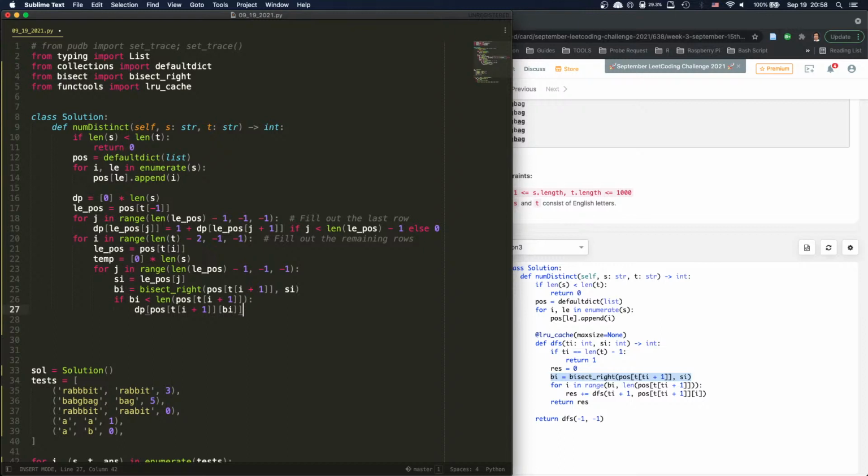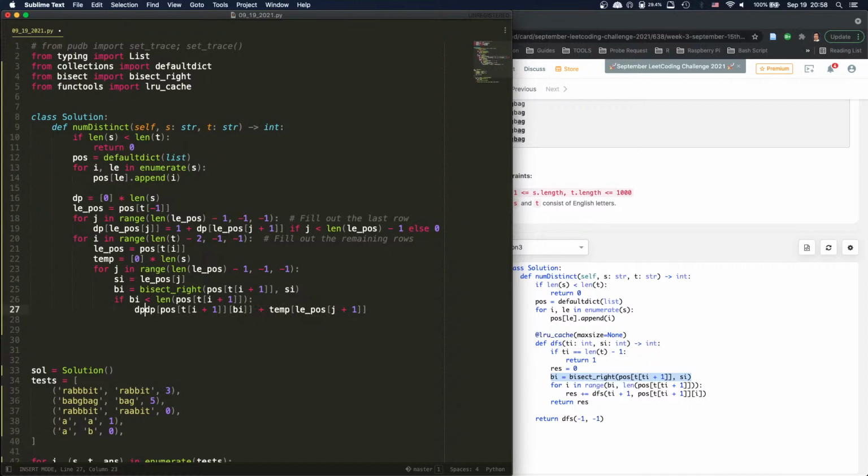So it will be this sum plus temp, letter position J plus 1.